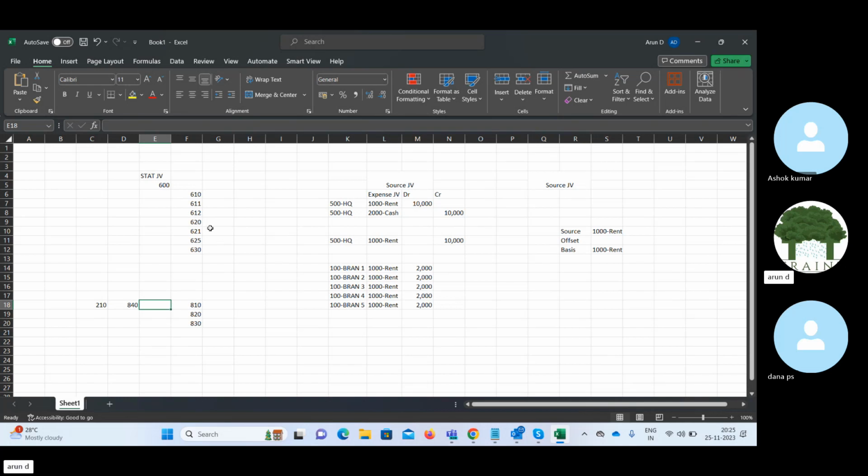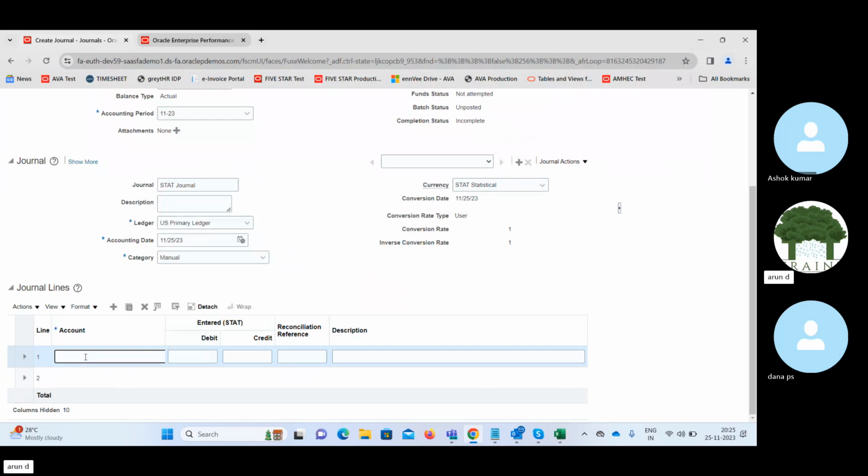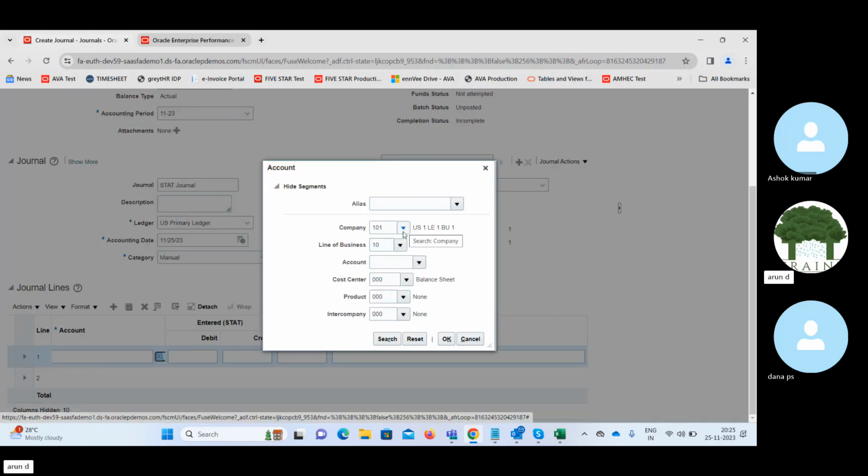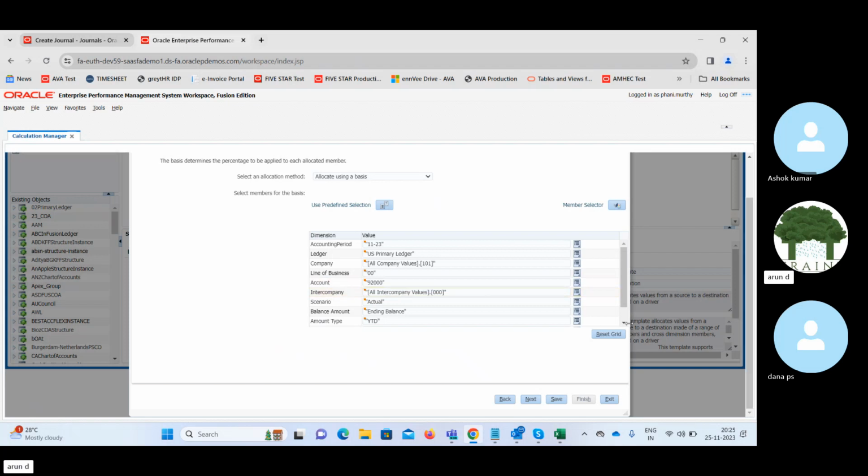I'm thinking this should be similar actually, because if we see here, we have three values to be distributed, but here we have more. So I think this will work. Okay, maybe we'll try. I think the line of business is 10.